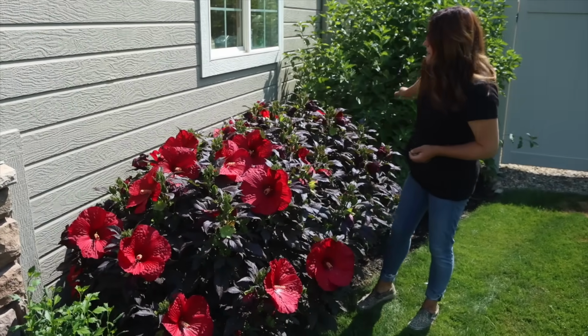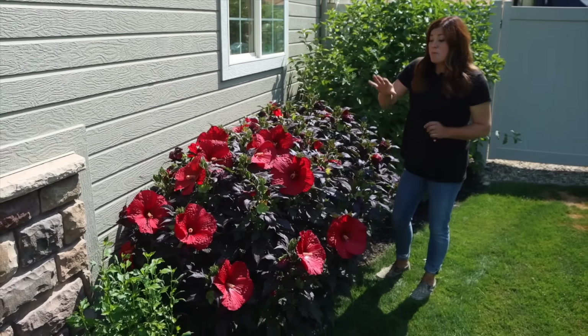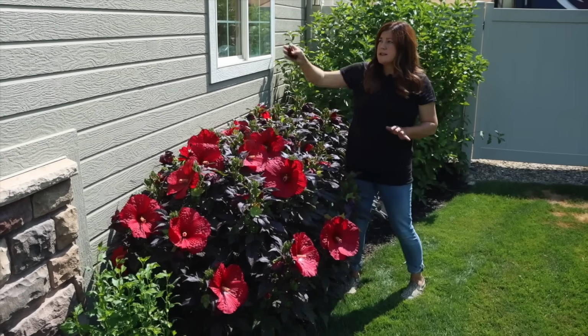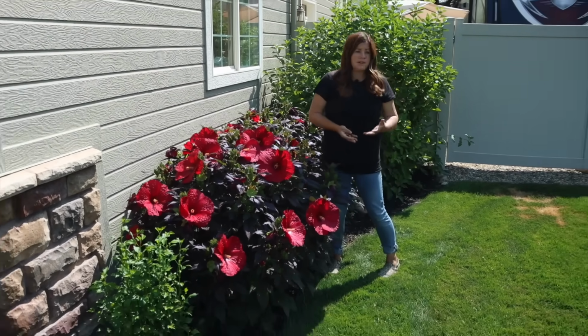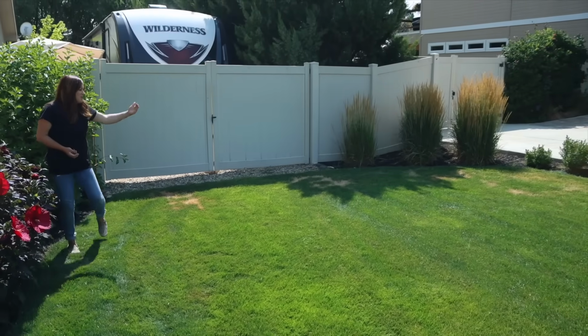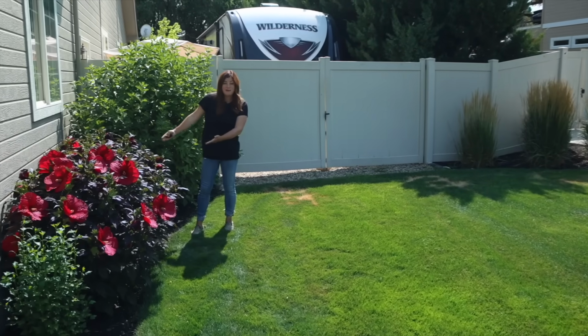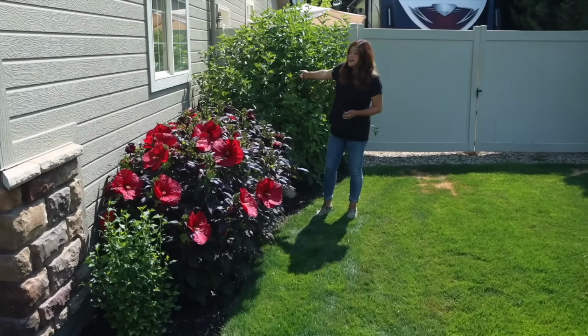And this area, she said it receives no maintenance. It actually has no water running to it. But the interesting thing is she said that this side of the house was never really graded properly. So the land naturally slopes up this way, and all of the sprinkler water and all the moisture just runs toward the house, which is not a good thing. So this has been an excellent solution.